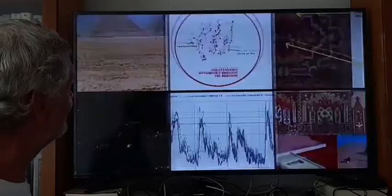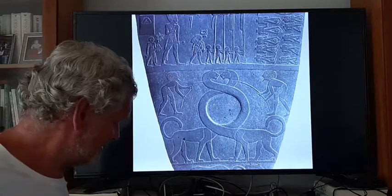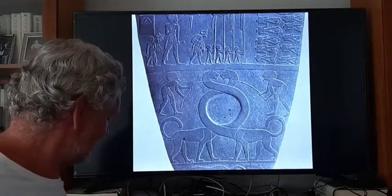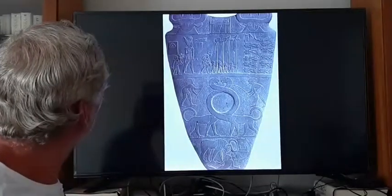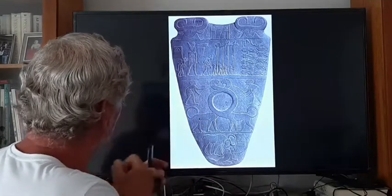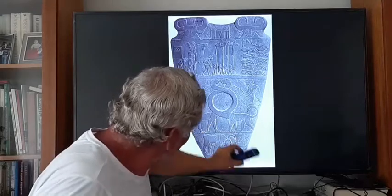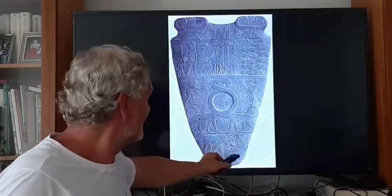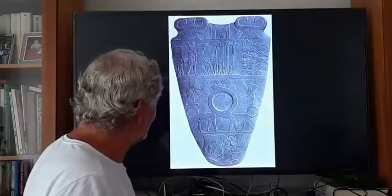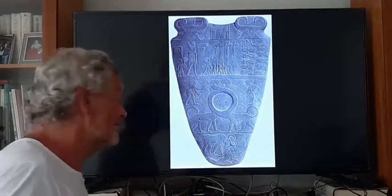This is the Narmer Palette. This is probably even something which happened, maybe the arrival of Nibiru to perihelion, but not that one, the most catastrophic, but another one, very big catastrophic too. Also that like an 8 sign and it's some hole moving in some such way. Okay. When the bull is kicking the zodiac, three constellations from the zodiac are kicked out. So the beginning of the precession cycle 13,500 years ago. And this happened after three constellations, so circa 4,500 BC. Okay.